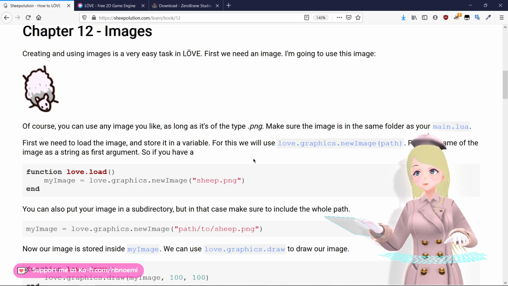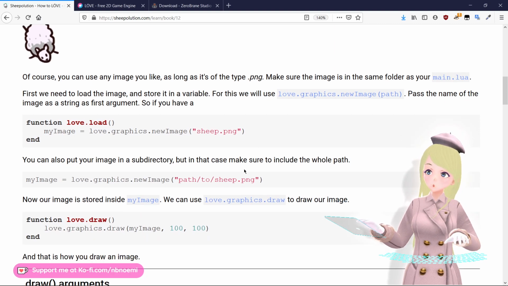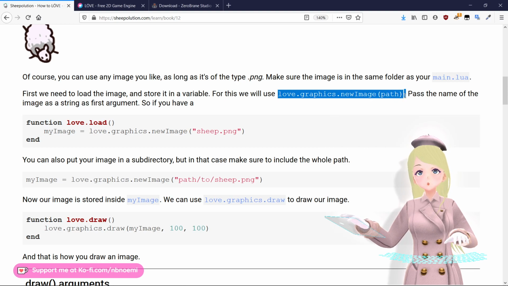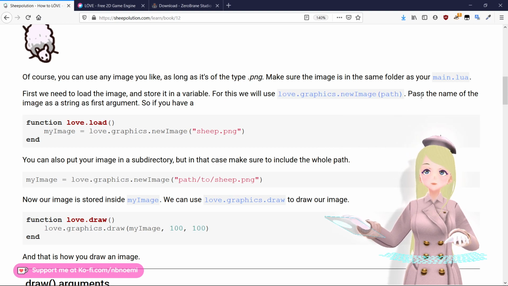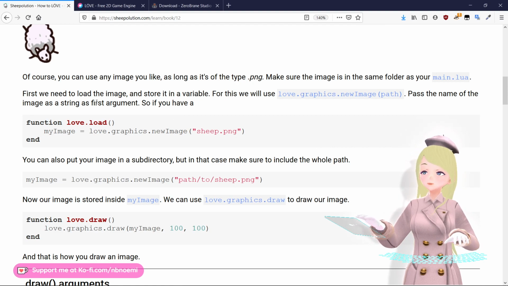So, first we need to load the image and store it in a variable. For this, we will use love.graphics.newImage(path). Pass the name of the image as a string as the first argument.